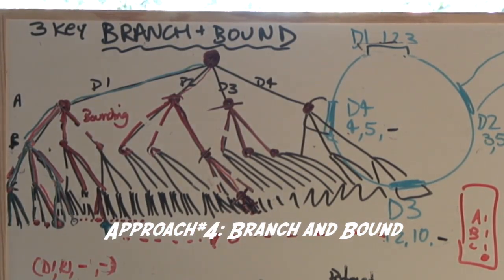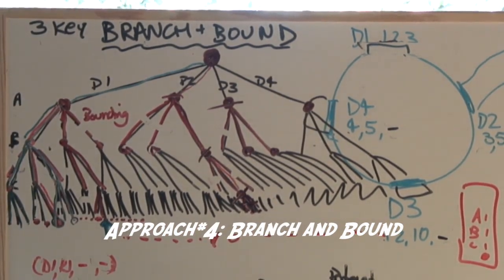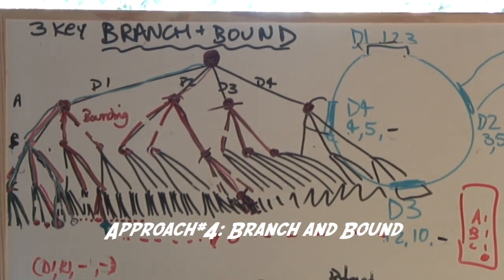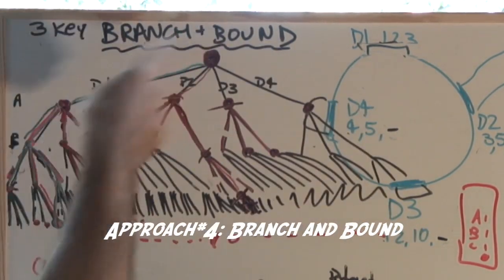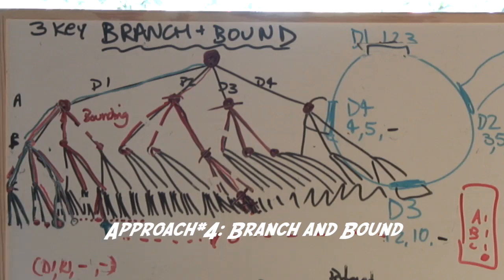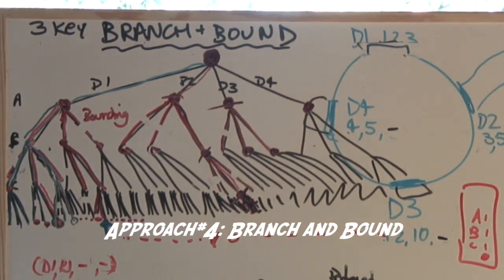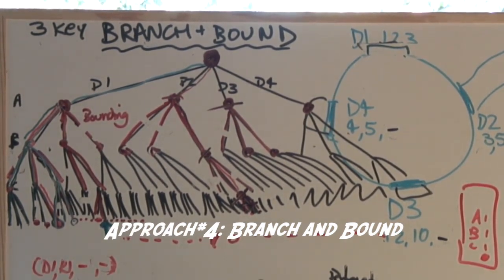Now, where the payoff comes for branch and bound is you find a good order that leads you to the solution as early as possible in the search, so you don't have to bother getting to the bottom very much. Hopefully you tease it out so you hit the solution quite quickly. Examples of that are the 15 problem and things like that, which we talk about separately in the lecture. I won't say any more about branch and bound now. I just want you to understand how it differs from backtrack and how backtracking works.